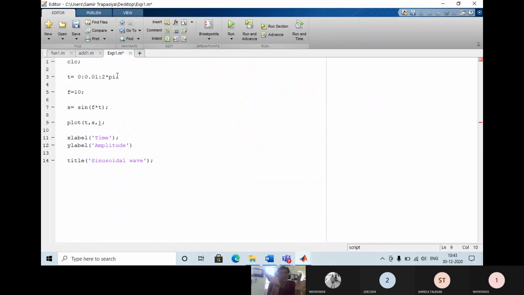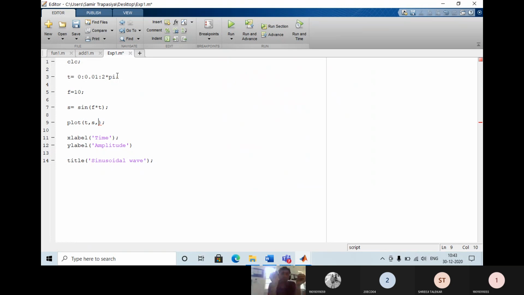By default, the color MATLAB takes to plot any function is blue, but we can change it here. Especially whenever we are drawing multiple graphs, we need to differentiate them. One may be a sinusoidal wave, another may be a cosine wave, so we use a different color for each graph.